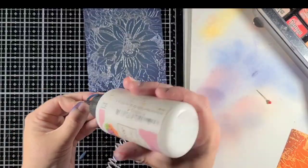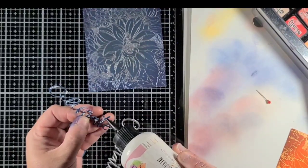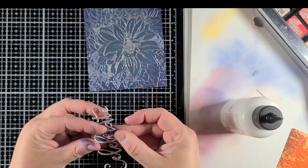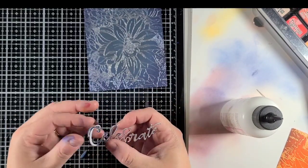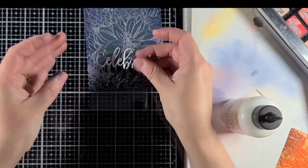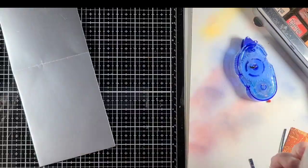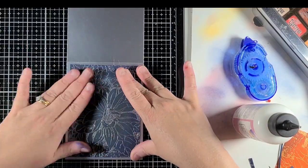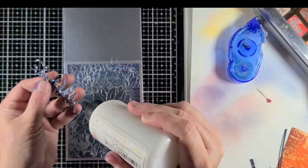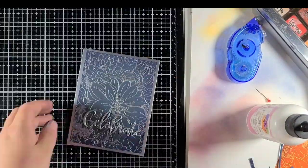So after that is done, I'm going to go ahead and cut out some sentiment for the blue card. I am using a die from Simon Says Stamp, and I'm going to add just one layer to it because I want it to be a little bit sturdier. And I cut it out on some silver foam, and I'm going to put this on top of my card. Next, I'm going to actually take out a sticker that I have in my stash to use with the second orange card, because I have some gold letter stickers here that I really haven't used that much.